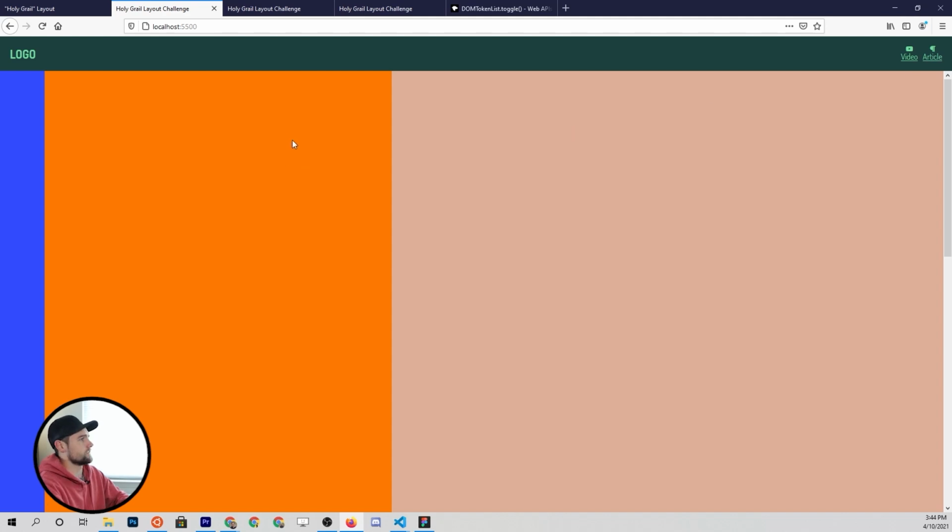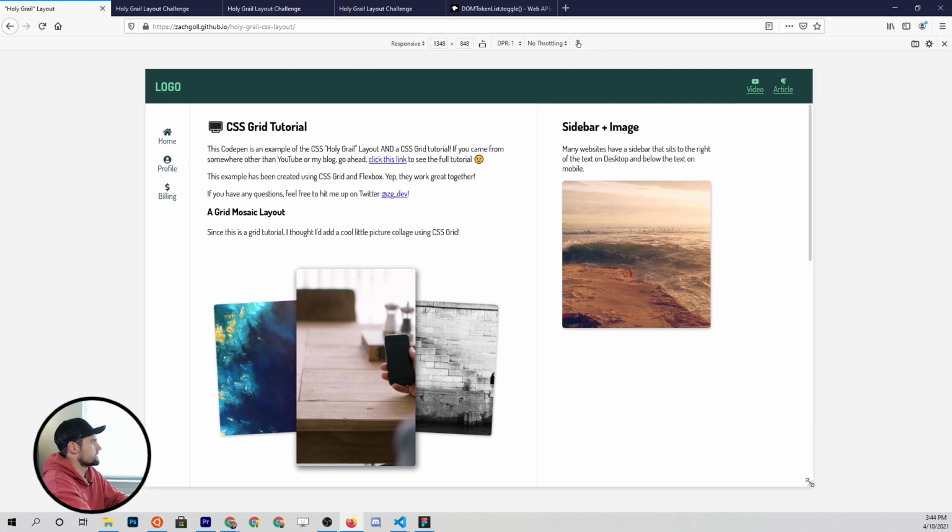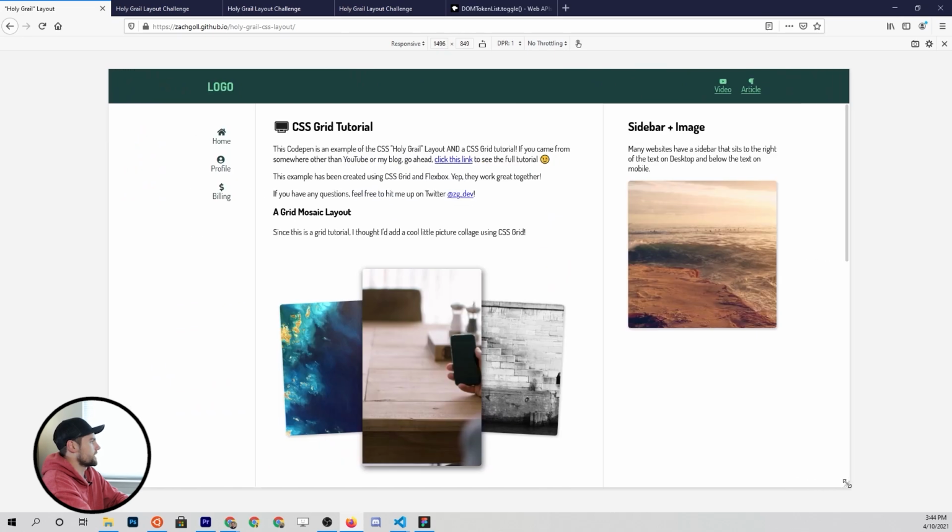And the way that we're going to solve this is, truthfully, I don't think it's the greatest way in the world, but I put this on at the end and didn't have a lot of time to perfect it. So as we resize this screen, you'll see that once we get into this larger territory, it starts to look weird up here. So at 1440, we're going to bring everything into the middle. So we need to add some space off the left side of this logo and the right side of this little grouping here. So we can actually use CSS Grid to do this for us.